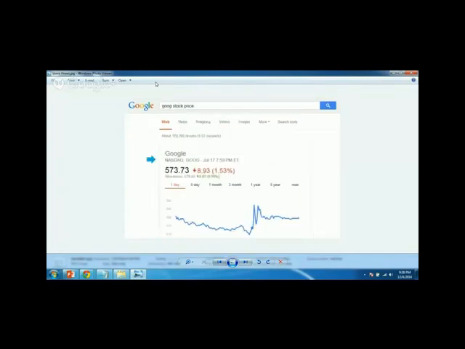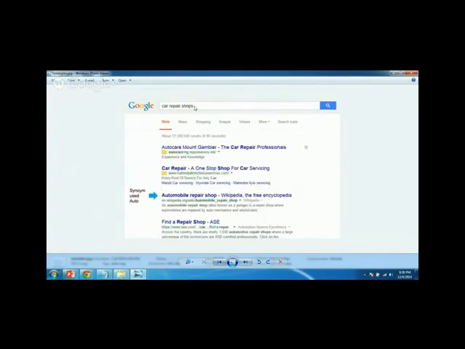Now if you go ahead, Google stock price. If you want to know the stock price, you can just type this keyword. You have to just include the words stock price in the query. Then we have synonyms. In the sense, I was looking for car repair, but can you see here what result I'm getting? Automobile repair.